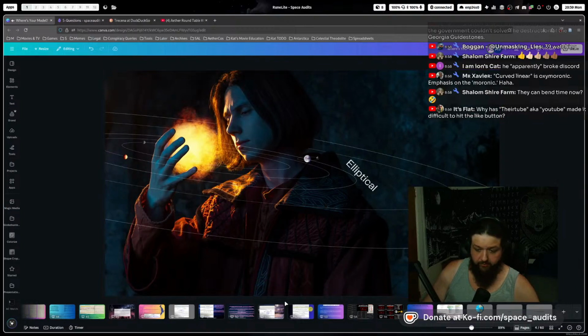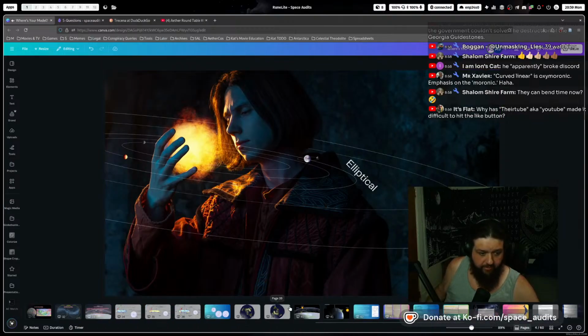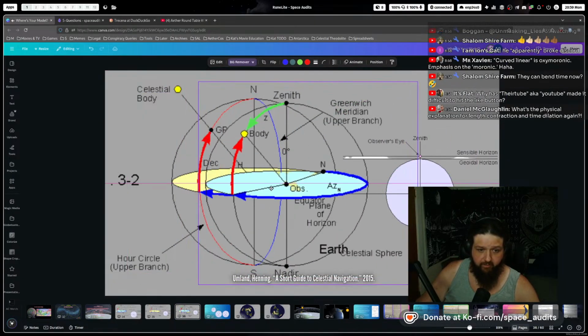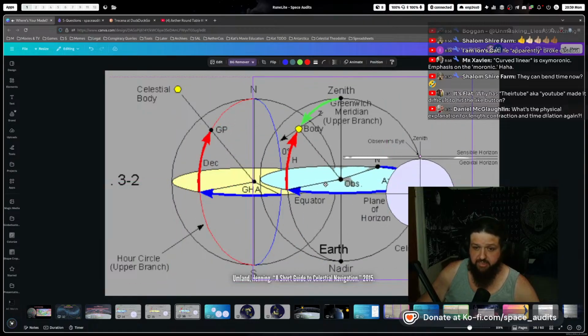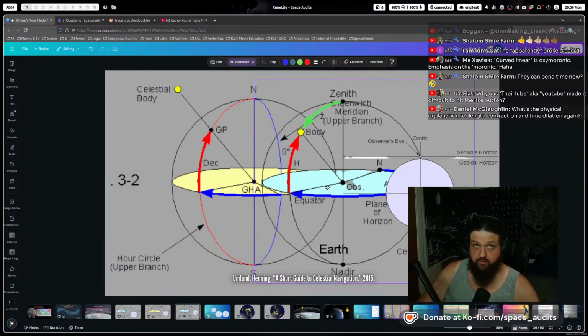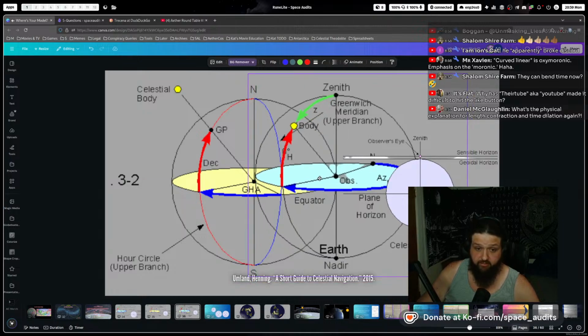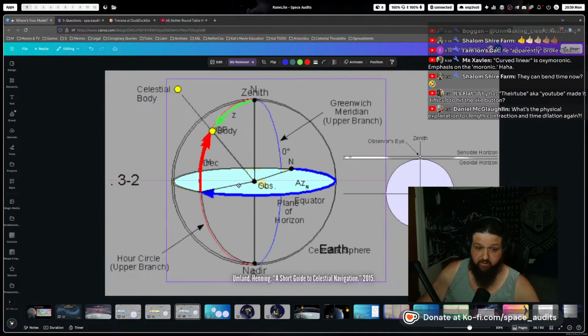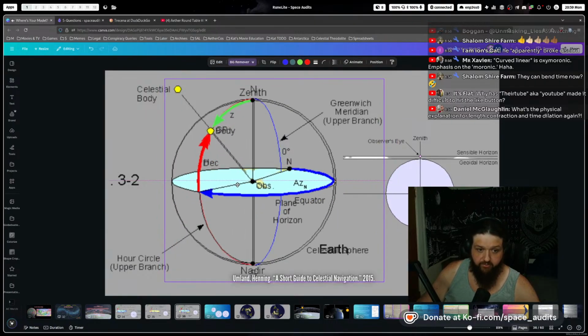All right, I think that's all I wanted to cover, really. I think we pretty much hammered it home, guys. So just a quick recap here. We got our boy, the celestial sphere, how we see everything from the ground to the horizon, and then from the sky to the ground, right? And then we have the celestial sphere, which intersects with the equator on Earth. So these two things are the same.